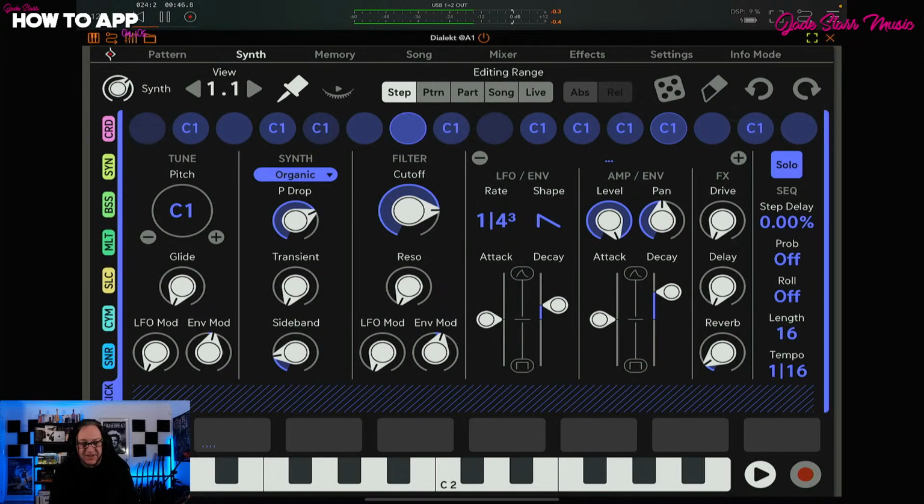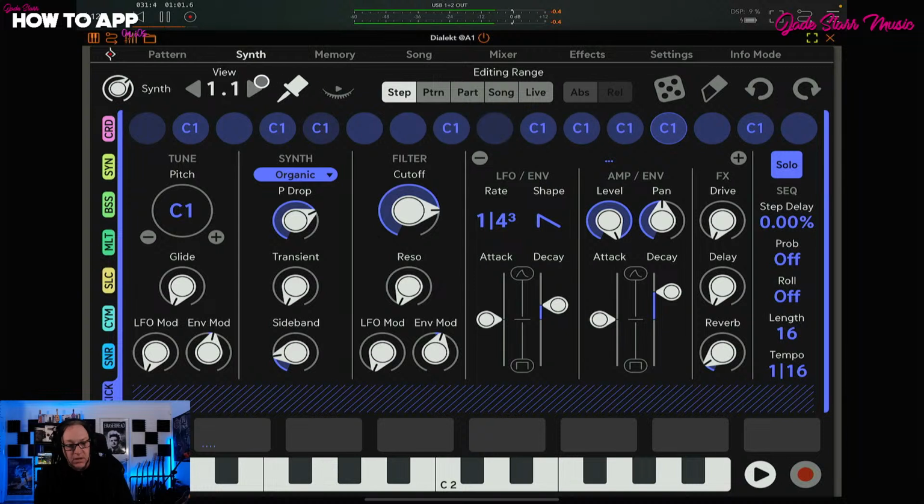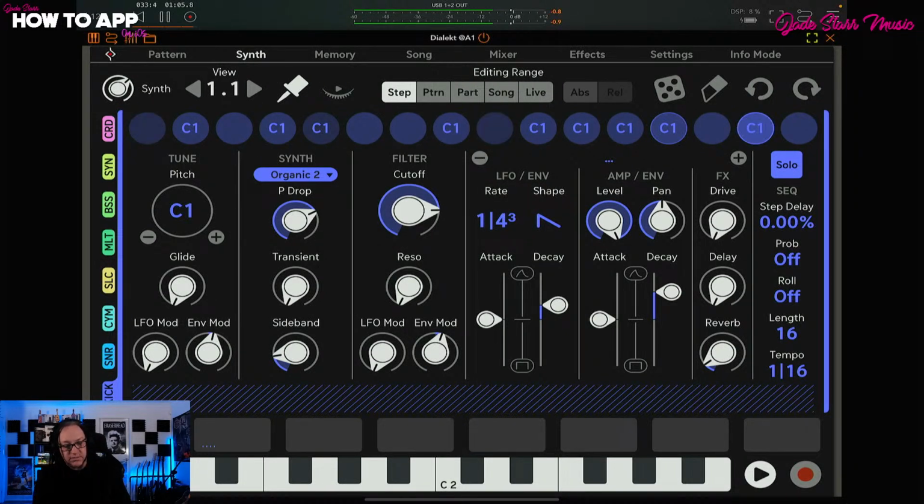Let's talk about the synth engines, and we'll try and cover as much of these as possible. Each instrument, we're on the kick at the moment, down the side here, has their own sections. So we've got organic, organic 2, synthetic, naturalistic, and ROM. We're on organic 2. And of course, you can change the tune, the pitch.